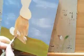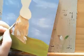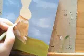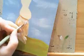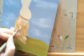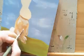Gonna add in some highlights as well. I'm basically painting like I've sketched it. So normally when I would paint animals, I would make it really smooth and blended. And I am blending as I go, which is a bit hard to see. The camera's not picking it up as well as I'd like. But I'm trying to go for a more painterly effect with this one. Give the illusion of the fur.